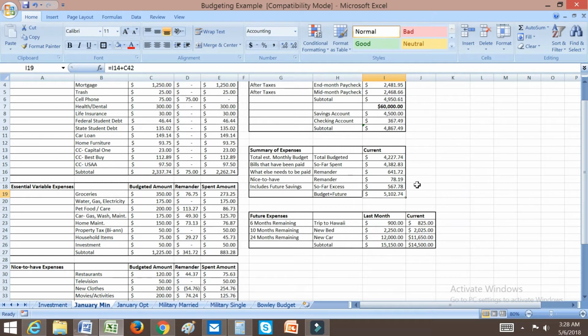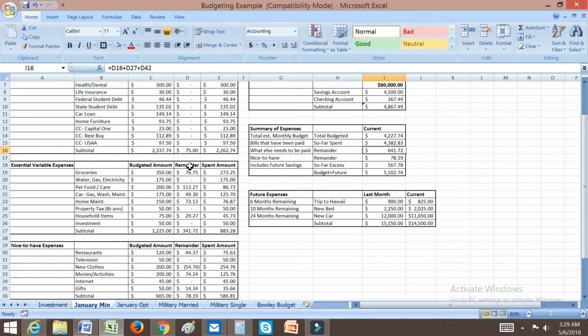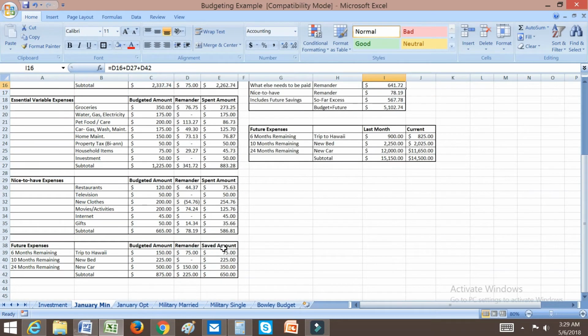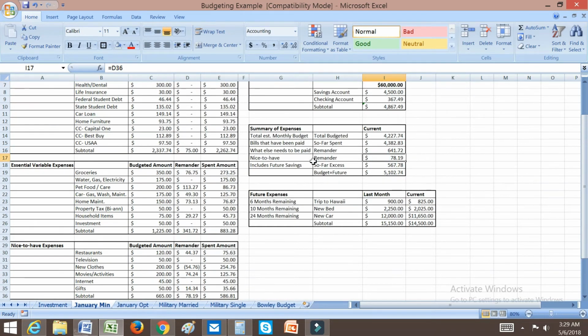But I wanted to show you an example of just a full life, just carefree, kind of just doing whatever. Anyways, so this remainder is, as you can see here, another formula, a summary of all the expenses that we have left to pay. So whether it's a strict bill or we've budgeted that we will probably reach that amount, this is how much we need to put in still to include our future expenses. This remainder is our fun money. So we have $78 left of what we can spend. We do not want to bust this.